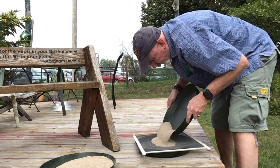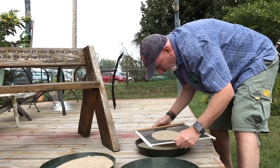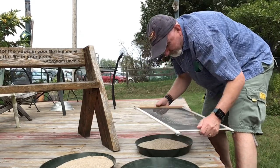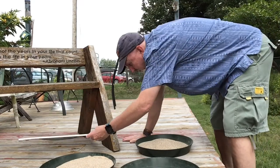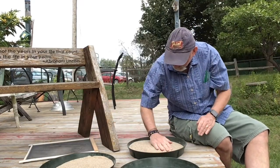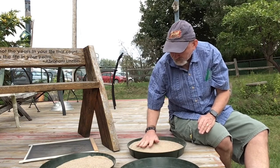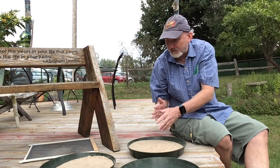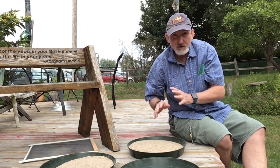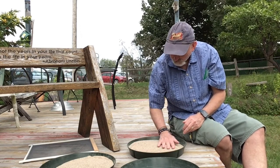This is three liters of sand. I typically have a bucket marked three liters so I can take it right out of a five-gallon bucket and pour it right into a tray, and then do the sifting later. Or you can have a station set up — I'll include a figure of what my station looks like — so it's all ready to go.